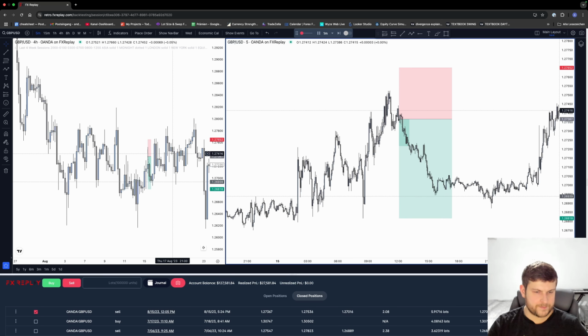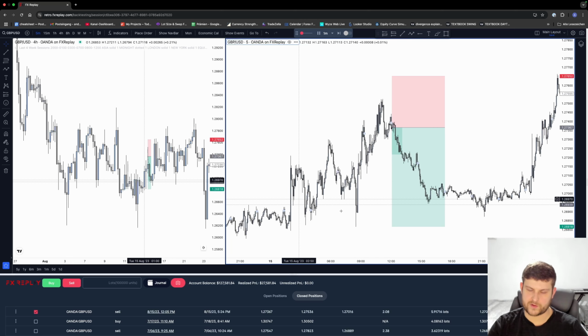Okay, so we have this inducement high here, and we have a nice 4 hour order block here that swept a ton of liquidity and then led to a sell-off. Ultimately taking out this high, taking out this low. So this is a super valid 4-hour order block. We sweep the inducement, tapping for the first time into this order block, and then have a massive rejection on the 4-hour.